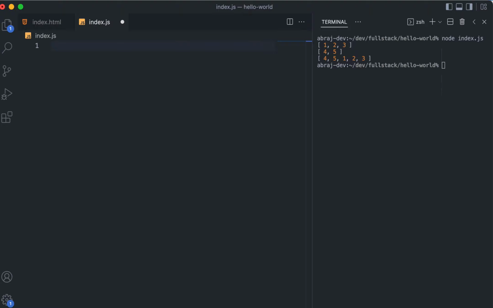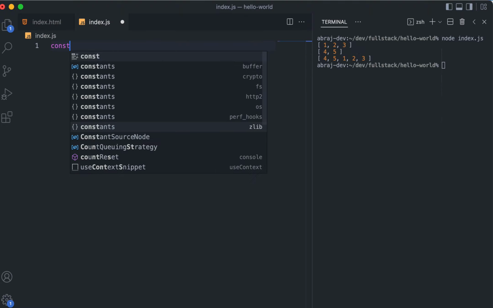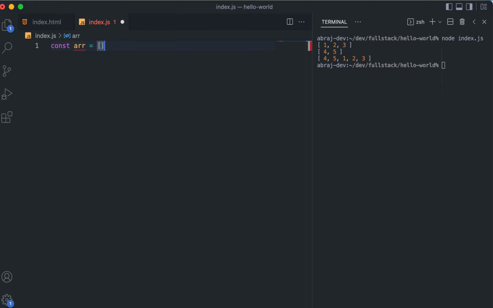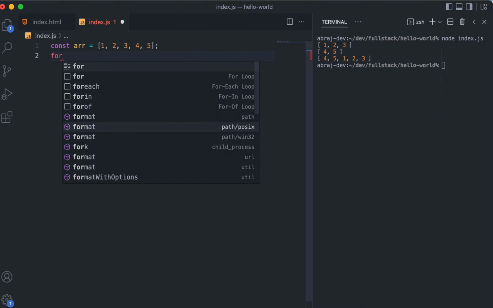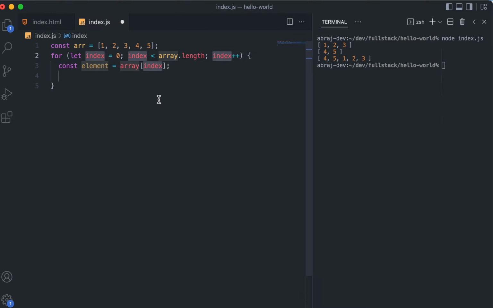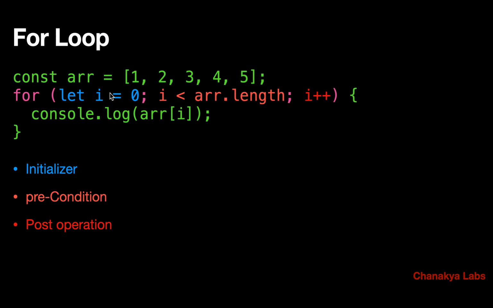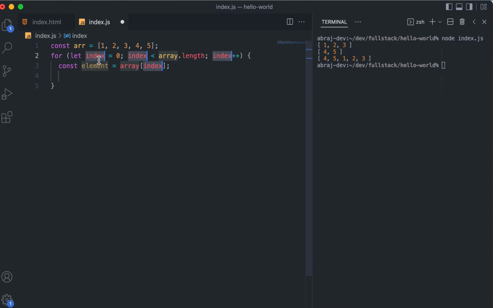So firstly, let's create an array. So let's say arr = 1 2 3 4 5. Okay, now if you simply write for, then you will see that you will get a suggestion where you can directly write the whole thing. Now you see that multiple conditions are there. So the first time, you know that I can name my variable whatever I want. But whatever is the name of the variable here, that should be here, and that should be here. So a normal thing is that they have given some index name, and then if you write i, then at all the places it will be changed at one stroke. Okay, now you put a tab.